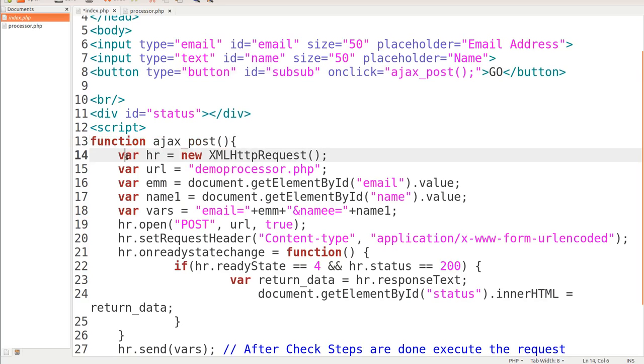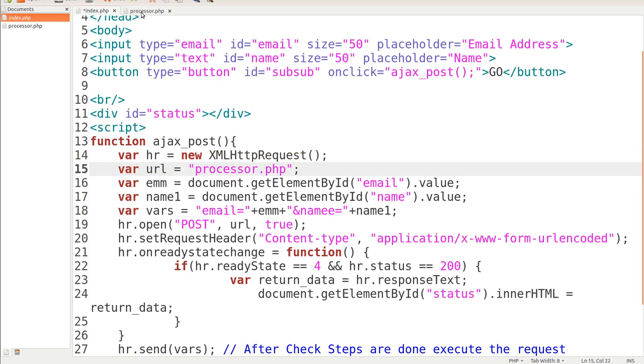Now first of all, we set a variable of HR, which equals new HTTP request. See the last video because I elaborated on it a little bit further. And we're going to set another variable called URL, and we're going to have it set to processor.php.